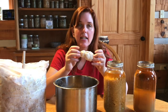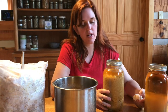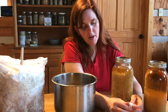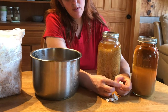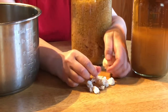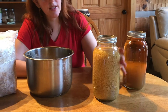So here's just a tiny little bit of the lion's mane. And basically what I did was just break it up, you know, just pull it apart and break it up. And then I threw it in the mason jar and poured 190 proof alcohol over it. And this is what it looks like sitting in 190. And I shake it every little bit. I keep it in the dark. I pulled it out to make this video for you guys.